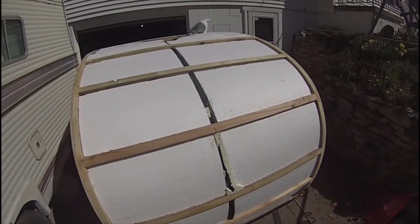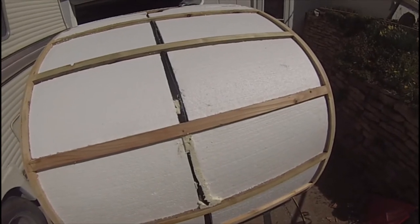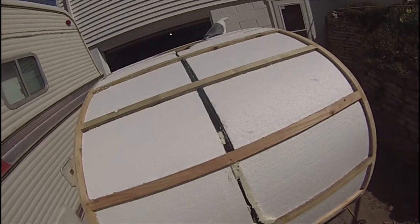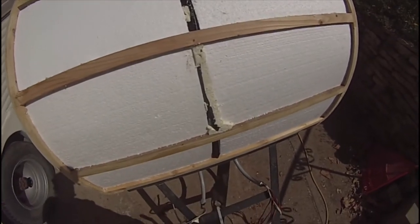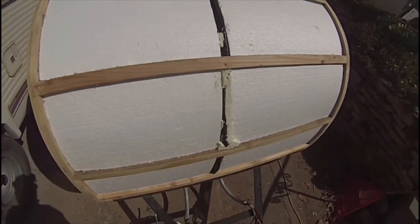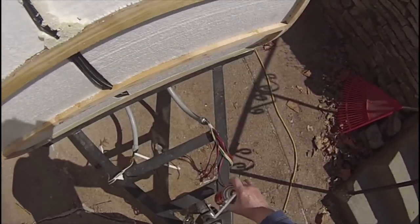Okay, this is where we left off yesterday. My two cans of expandable foam, bought in, say, 2015, didn't work out so well. Who knew they have a shelf life? FYI, don't buy your expendable materials years ahead of time. Okay, I'm going to continue with a new can of foam and see how this works out.